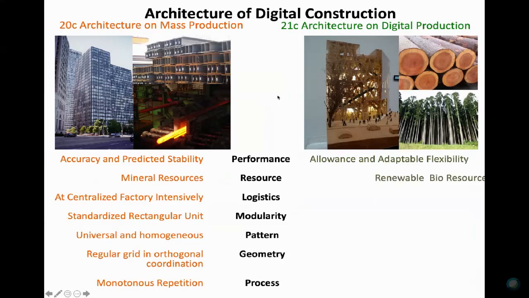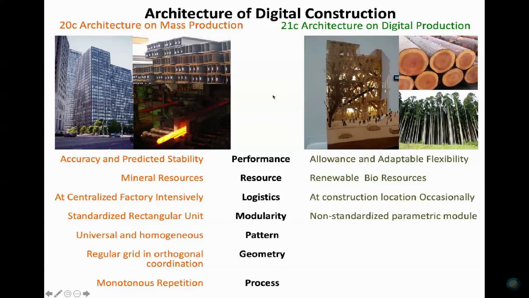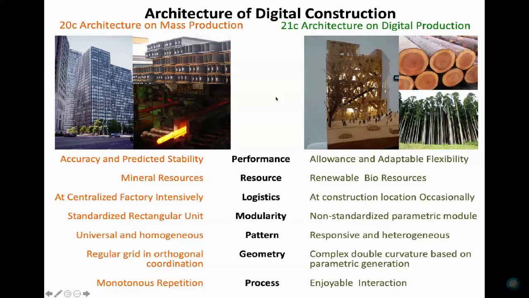Because in many terms, like performance, resource time, logistics time, quality, pattern, geometry, and process, all of these are quite opposite in these respects. But wood can, of course, be processed easily without centralizing production.